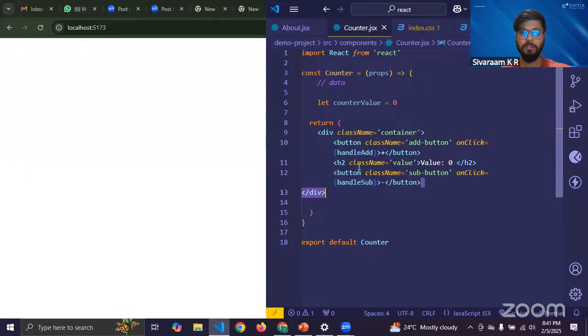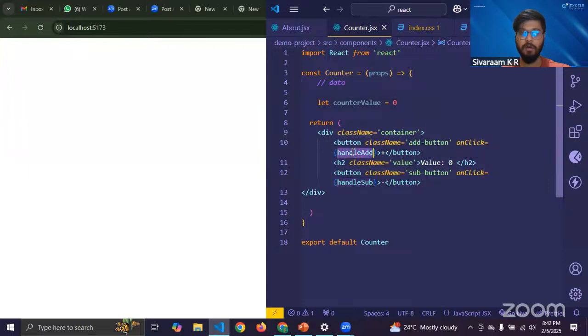So here, since I'm passing this function as a parameter, I need to define these functions, right? So where do I define these functions? Inside my counter itself. Because in React, all the code, the data, the logic, UI, HTML goes inside a single file. Whereas in Angular, you'll be having separate files, which is a headache, right?